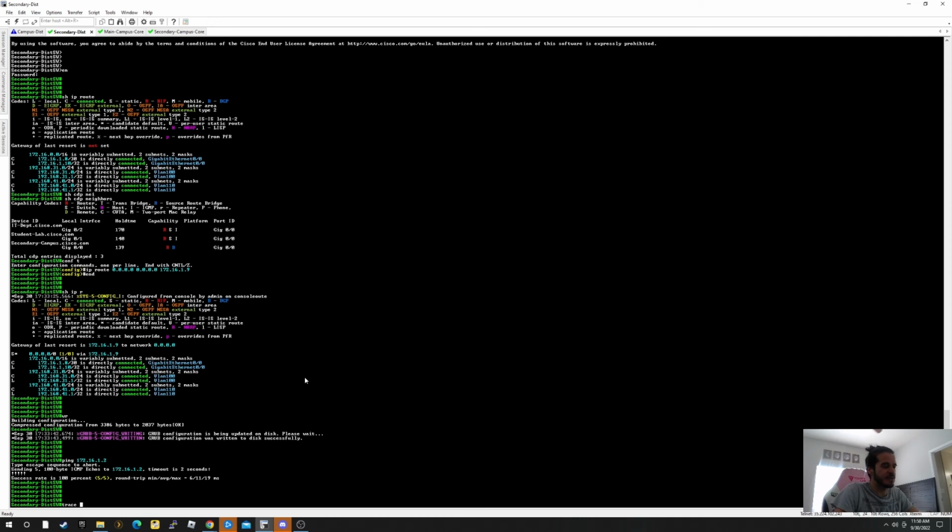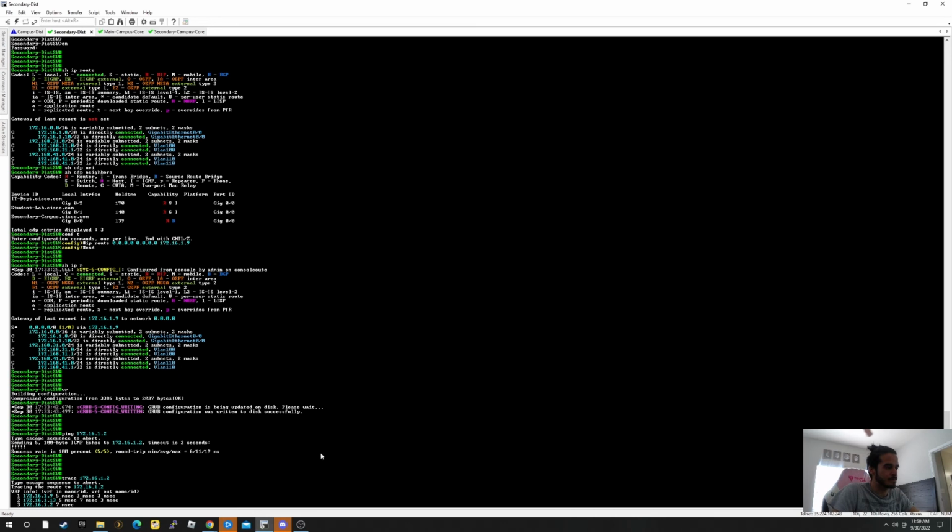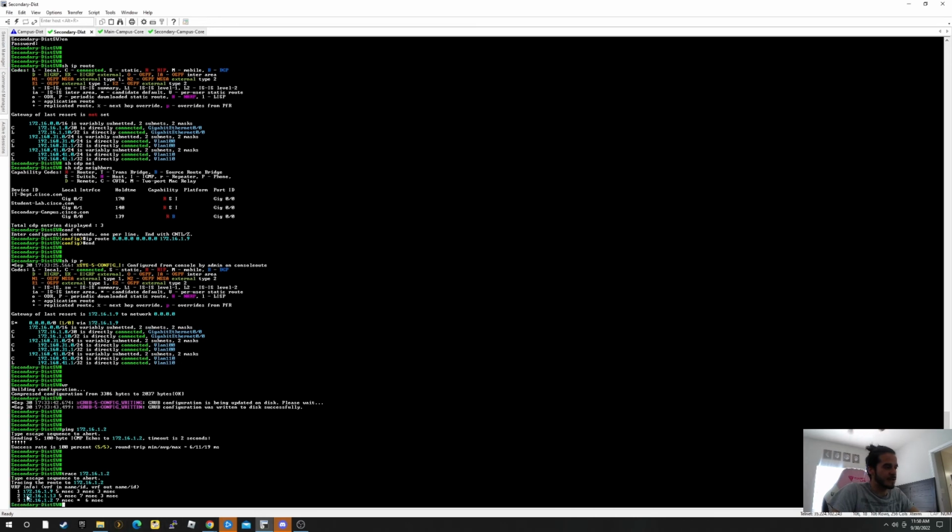And I can show you that by doing a trace 16.1.2. And it goes on the 1.8 network. It goes from here, so you see it's .9, so it hits the next hop interface because that's what we set as our default route or our gateway of last resort. So it sends that packet out to this interface. It goes across the network, hits the next interface, and then is finally received on the interface of the switch.